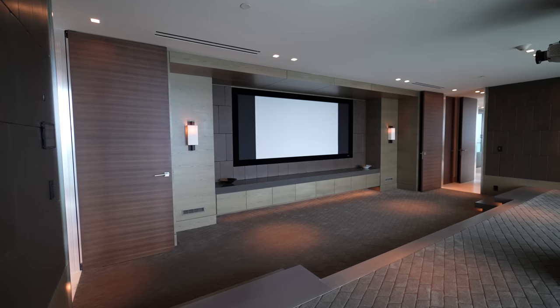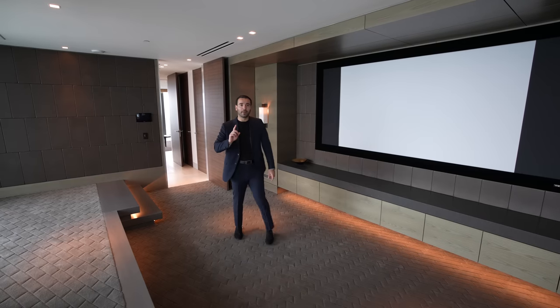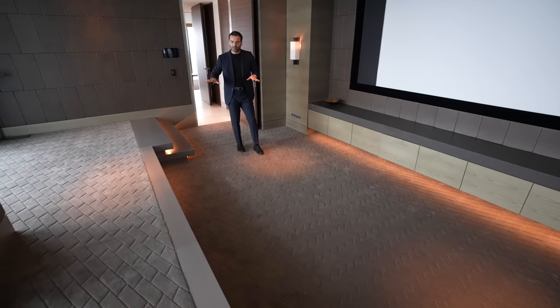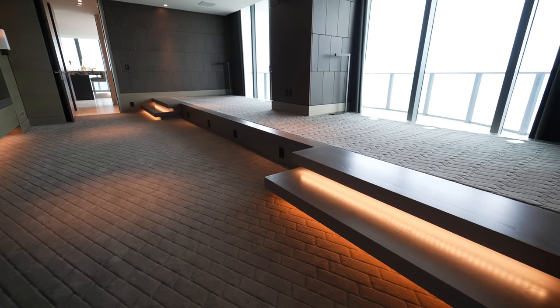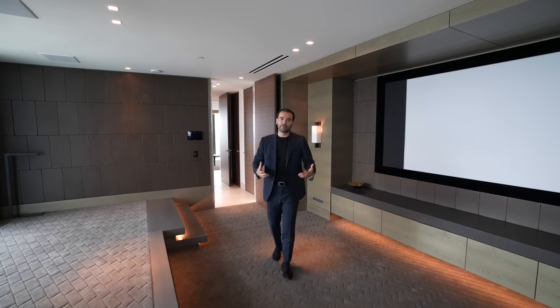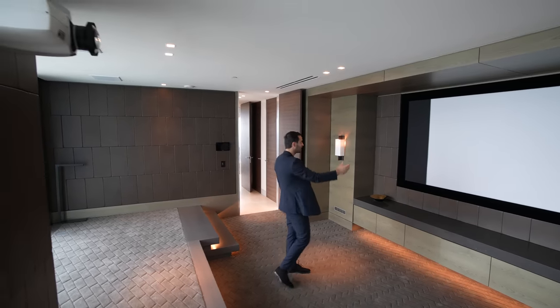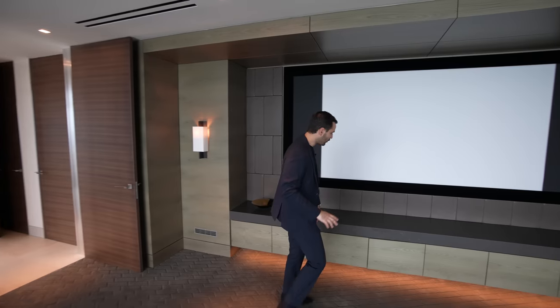This door opens up to the movie theater. Now, this is a very interesting room. They have this carpet design throughout with a really unique pattern, wood inlays, two steps with LED lighting. I think they left this room kind of open for the end user to pick the finishes that they would like. Walls are nicely paneled, surround sound. We have the projector there, screen on this side, and you even get some built-ins on this end as well. Same wood paneling throughout.